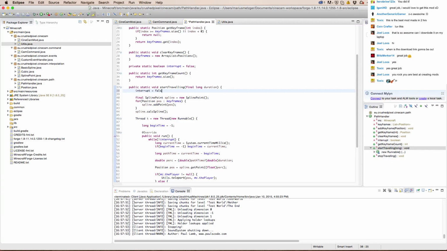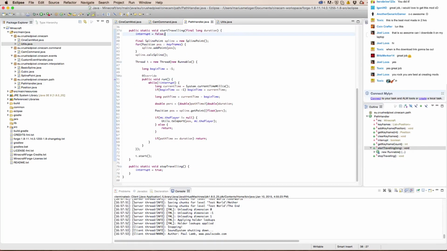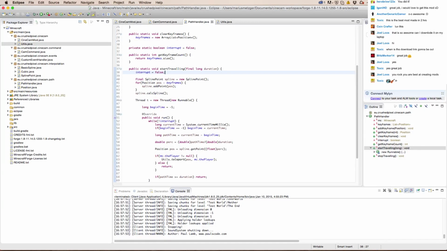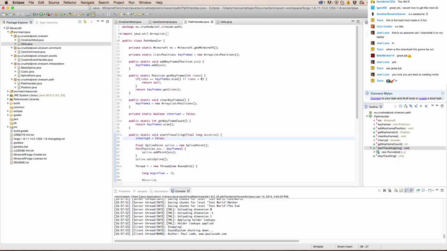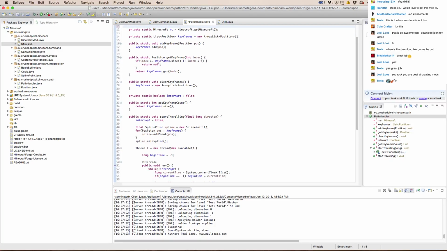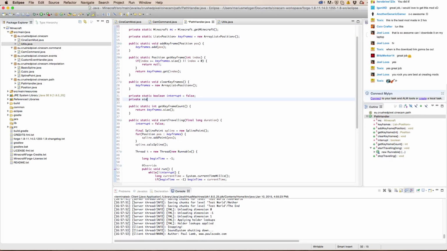Interrupt equals false. Okay, let me just add a variable, static boolean traveling equals false, where I keep track whether I'm traveling.